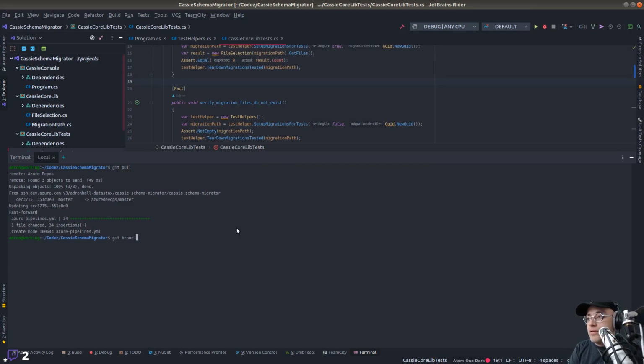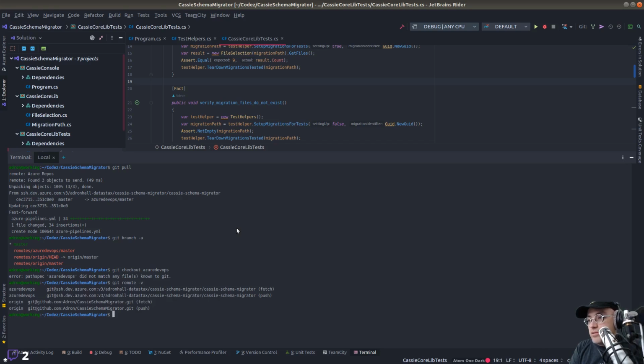Let's look at all the branches. So I wonder what that one looks like. Oh, what did I do? Git remote. Let's take a look at that. Oh. Where are we at here? Let's do git pull all.